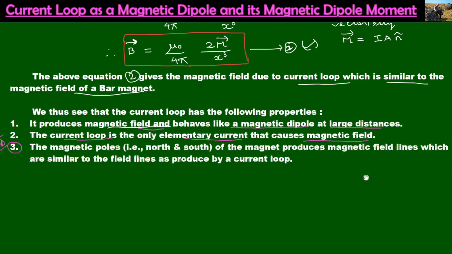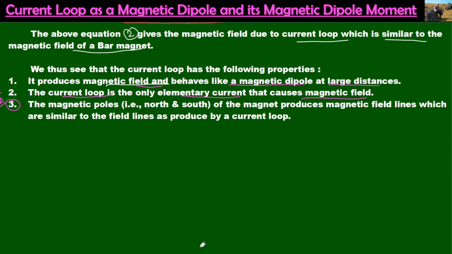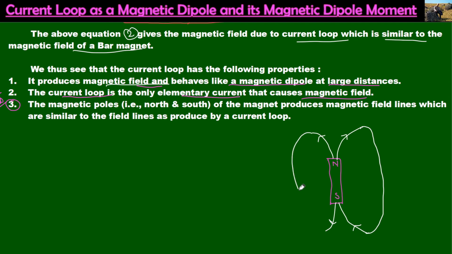Let us just emphasize and reiterate some of this discussion which we have learned. So this is your bar magnet, and this is the north pole of the magnet, and this is the south pole of the magnet. The magnetic field lines will always move in this direction, that means from the north going to the south. So these are the directions of the magnetic field lines.